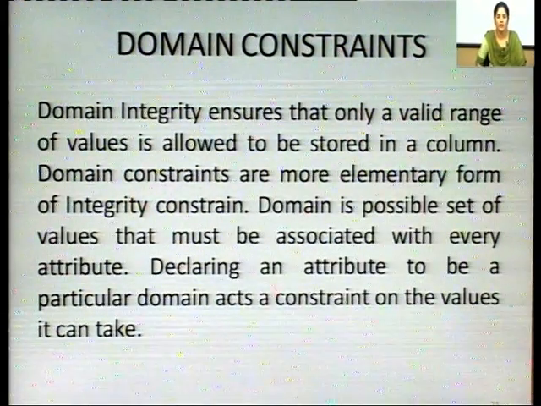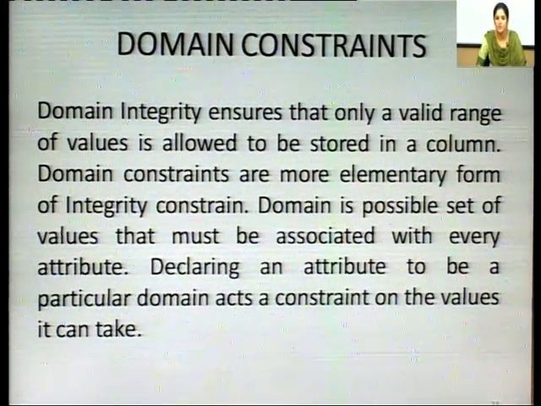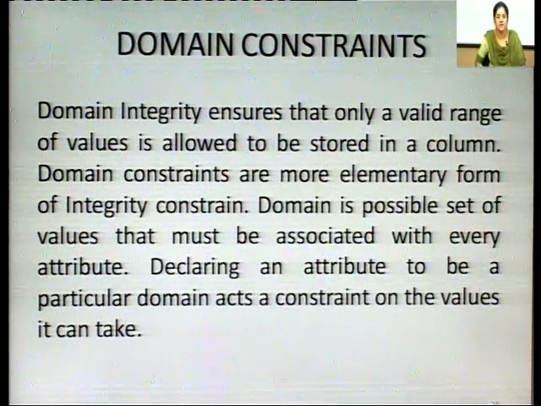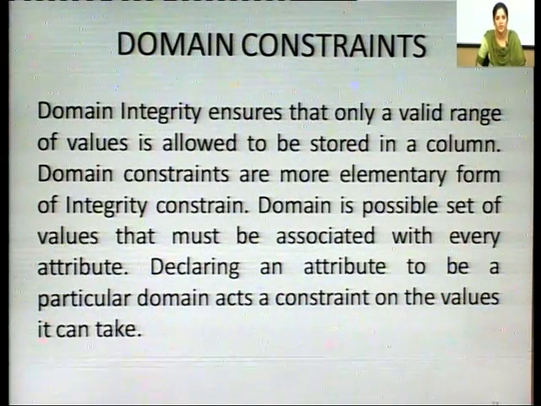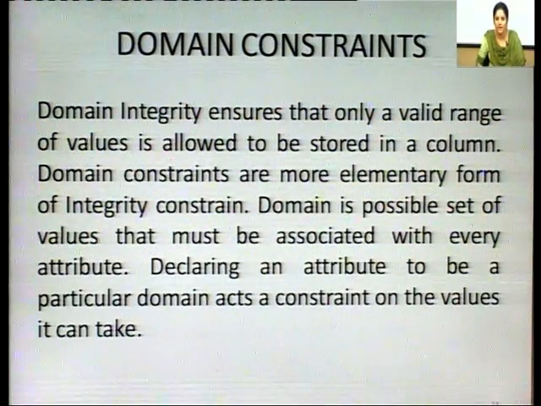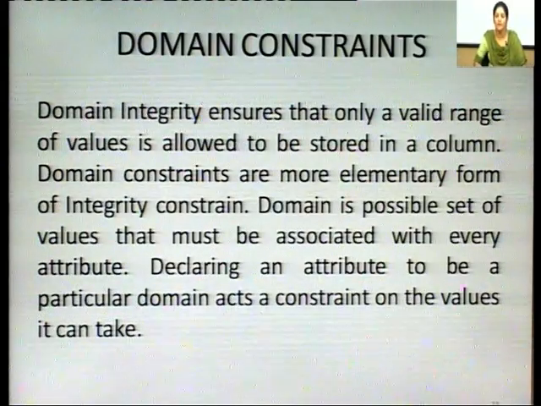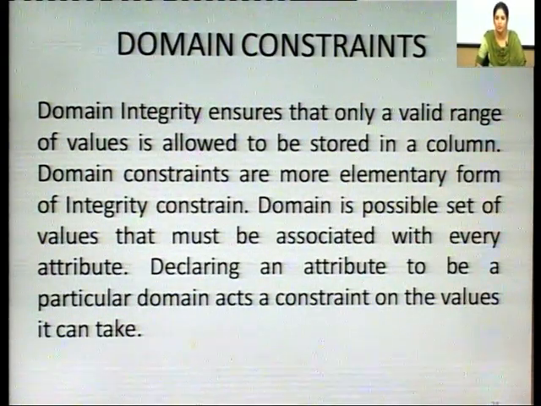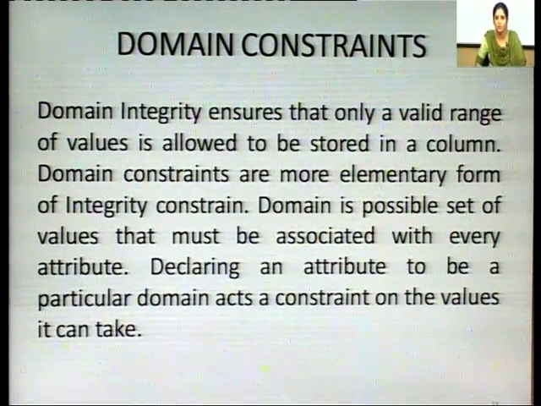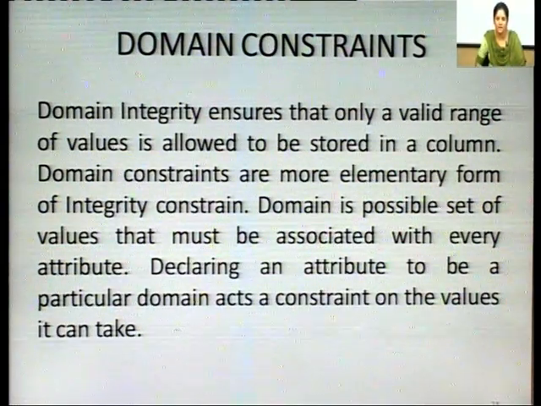First of all, what are domain constraints? As I told you earlier, a domain is basically a set of allowable values which are assigned to one or more attributes. Domain integrity ensures that only a valid range of values is allowed to be stored in a column. No invalid value can be entered in a column. For example, if age is stored as 200 years, which is an invalid value, this kind of thing cannot be entered in your database.